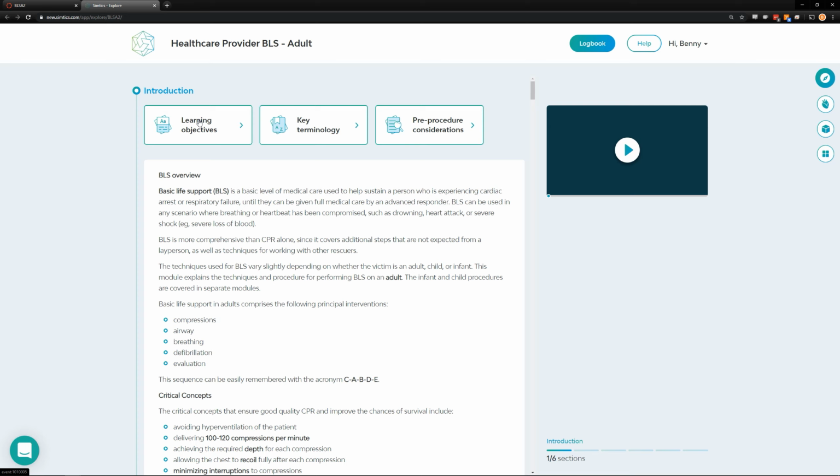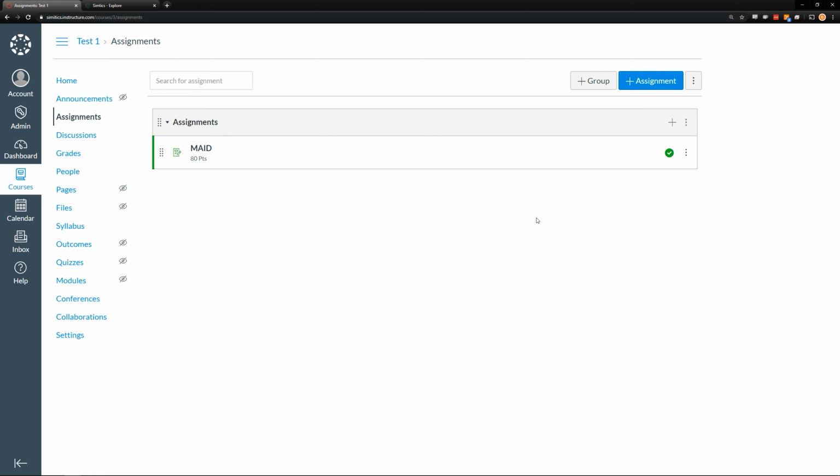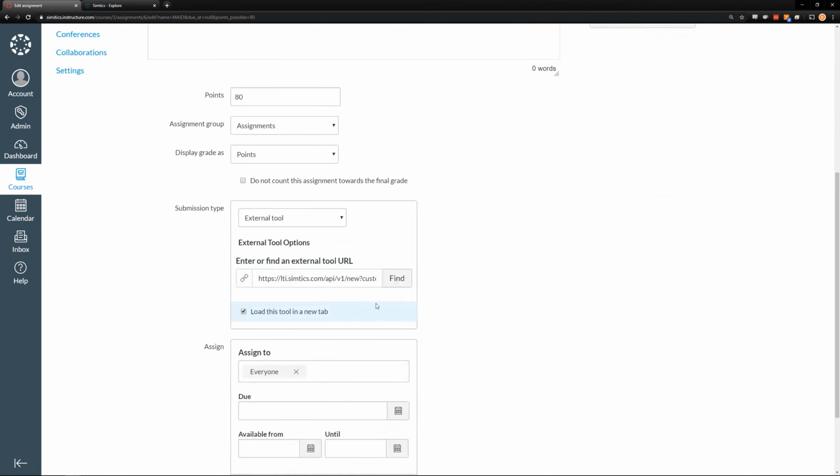To wrap up this video, we'll cover some of the other custom parameters you can use to change the learner's experience when accessing each assignment. We'll cover a few important ones here, but for the rest, please see the integration guide PDF and just switch out the parameters as you like. Back in the assignment's More Options screen, after the course code text, you can add an ampersand sign and add more parameters. For example, the parameter custom_test_mode equals simulation.